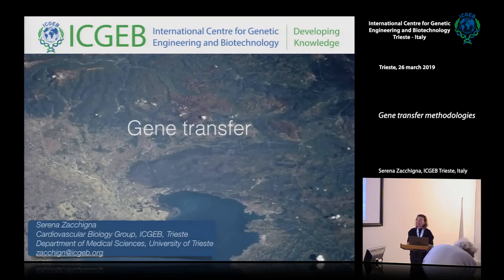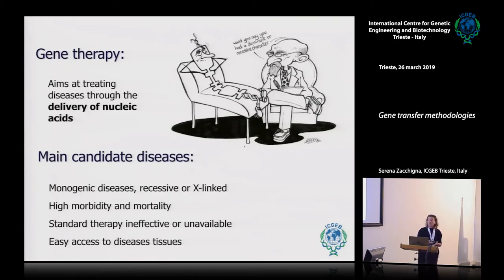As Andres mentioned, I'm leading the cardiovascular biology group, so we are essentially interested in developing novel biotherapeutics for these diseases. I'm also the scientist in charge of the bioexperimentation facility, so together with Andres here, managing most of the liver bioexperiments that we perform here at ICTB. Today I'll give you two presentations: first one focused on gene transfer in general, and then we will focus more on the process of new blood vessel formation and why it is important, what we can do playing with the pro- and anti-endothermin molecules.